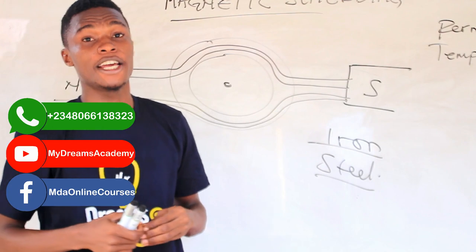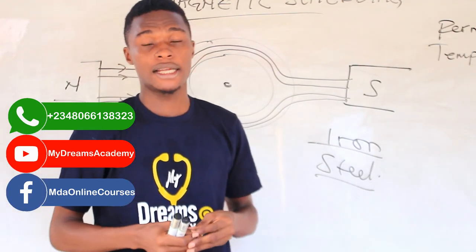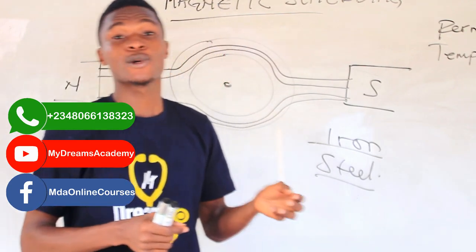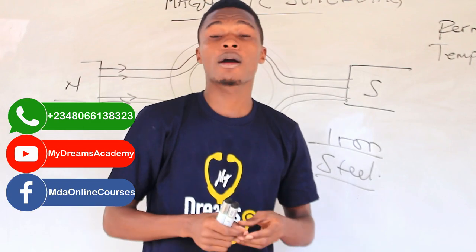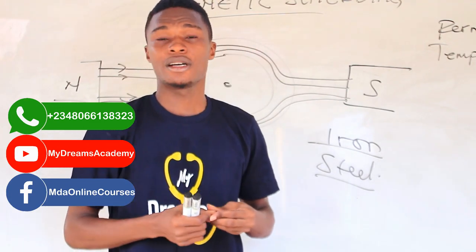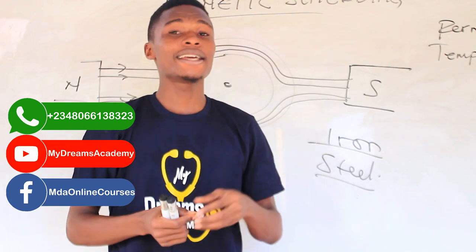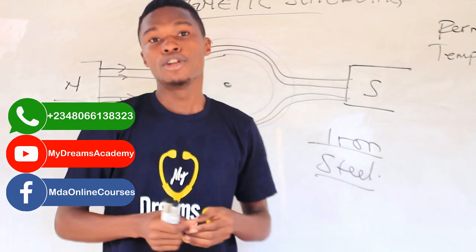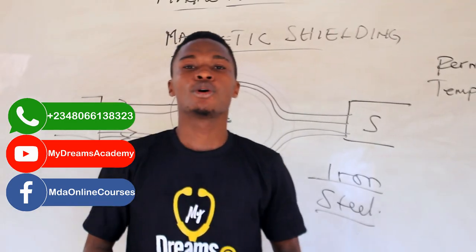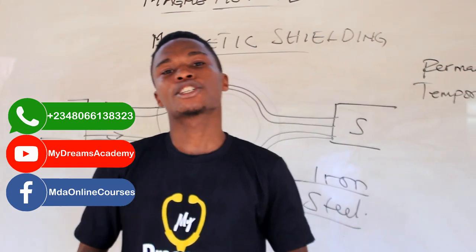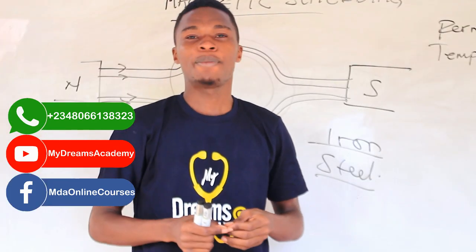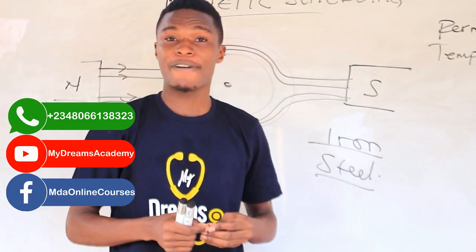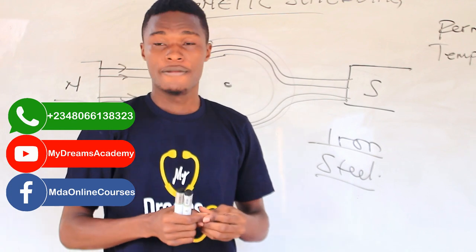In conclusion, we talked about magnetic field — starting from the concept of a field, the poles of magnets, how to make magnets, and how to demagnetize them. In the next video, I will be teaching about the Earth's magnetic field, including neutral points. If you have questions, please comment below. Please press the subscribe button and click the notification icon to be notified when our new videos are released.